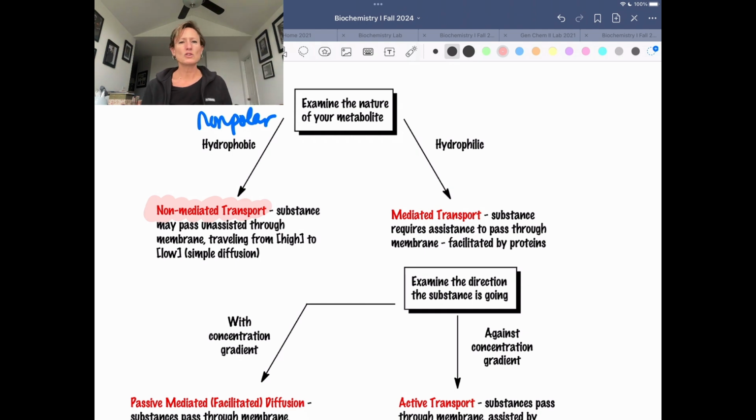They're going to freely diffuse through the lipid bilayer, which is why hydrophobic or nonpolar substances are going to pass through in this way. And for this reason, the only direction that we can have these substances go is from high concentration to low. There's not going to be any way to really build these up because they freely flow through our lipid bilayer. So here's some things that we've talked about already.